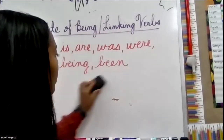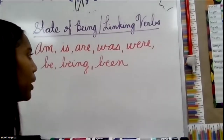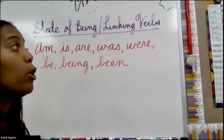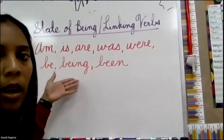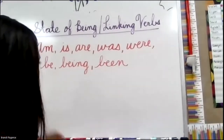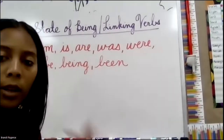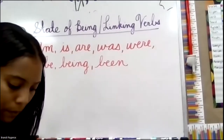All right. So guys, this is how the test will be on Thursday. You will have to identify the difference between the state of being and linking verbs. And also knowing the list is important, but this should be easy because we tested on this list last week. And it's the same exact list. It's just how we use it in a sentence. Okay? So I just gave you some examples. We'll practice again tomorrow, and Thursday, this is what you can expect for the test on Thursday, okay?